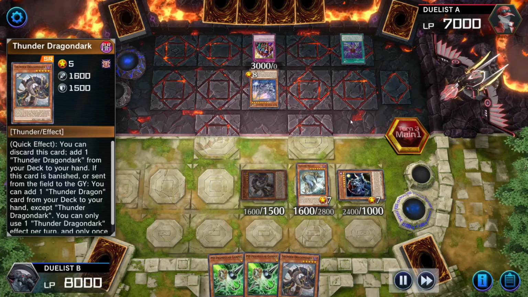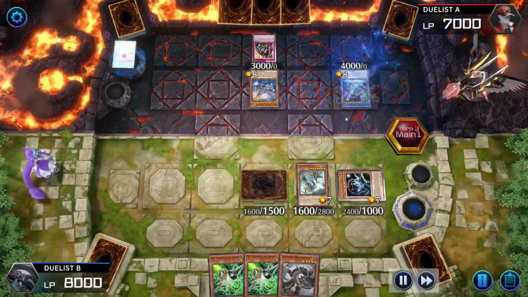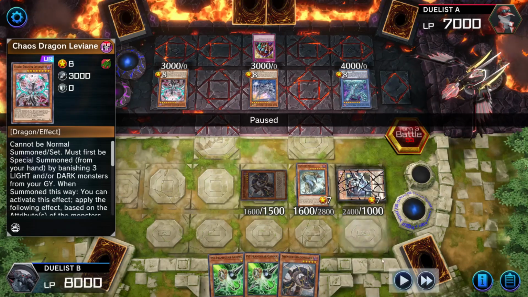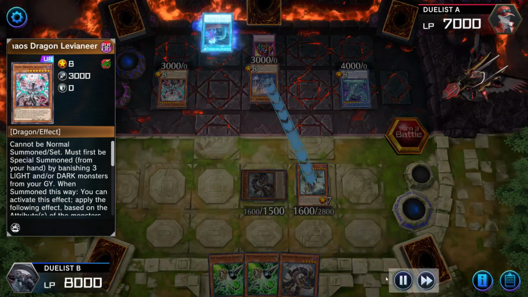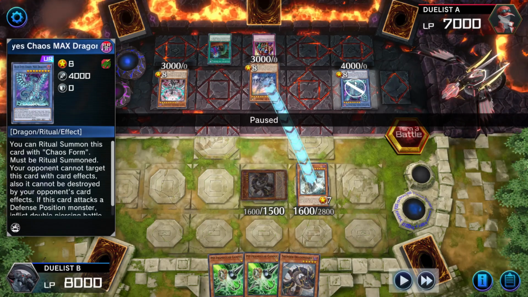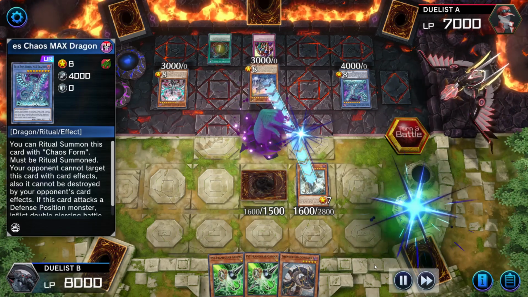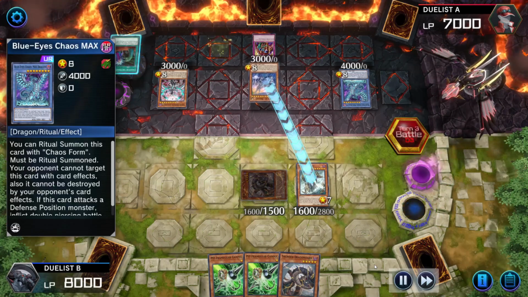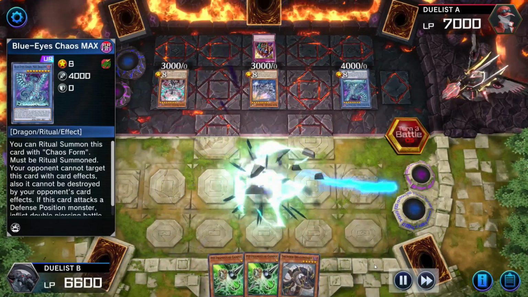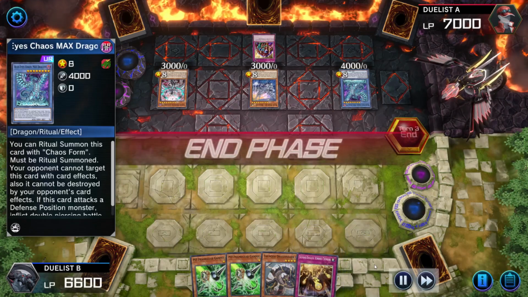Duelist A activates Chaos Form, turning the Abyss Dragon into Chaos Max Dragon. They'll then banish 3 to summon Chaos Dragon Levianeer. The Skill Drain will make the Blue Eyes Chaos Max Dragon not as dangerous as it normally would be. Does not gain its double piercing damage. Player uses Called By on Thunder Dragon Dogman, while attacking with Jet Dragon into Nessie. And Levianeer will attack Thunder Dragon Dark. Upon it being sent, will add Thunder Dragon's 100 Thunders.